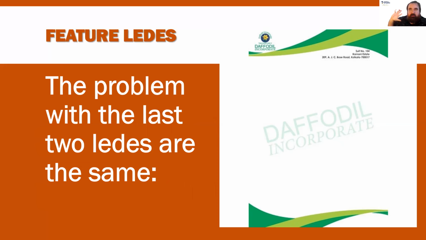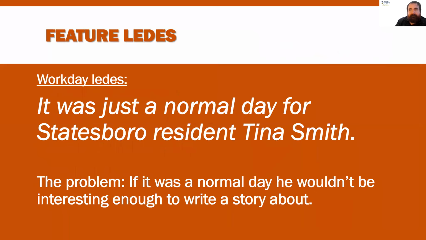They're like putting letterhead on the top of documents. It's the same thing throughout. You could take that exact same kind of lead and slap it on any feature story, and it would still work. And that's not good. You want your feature story to sound unique, and the only way to do that is to have a unique, interesting approach to how you construct that lead.